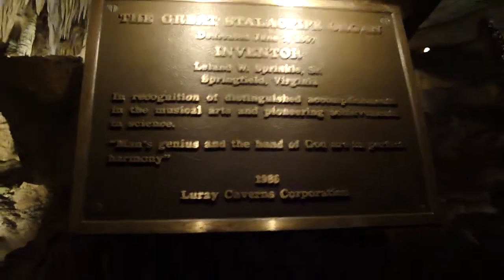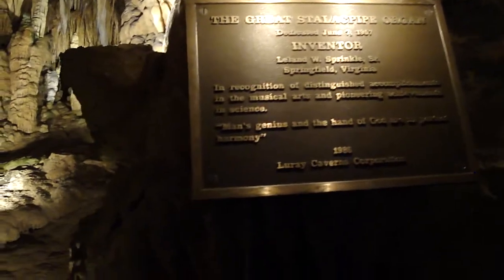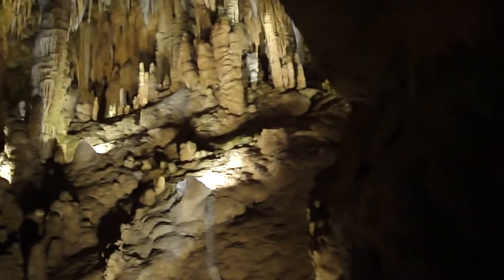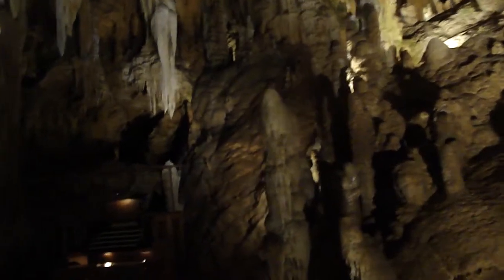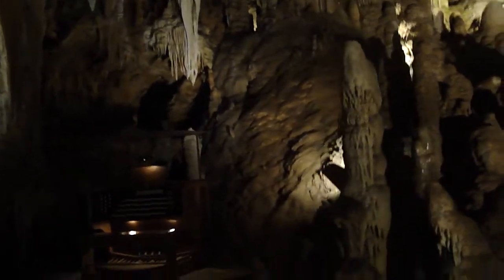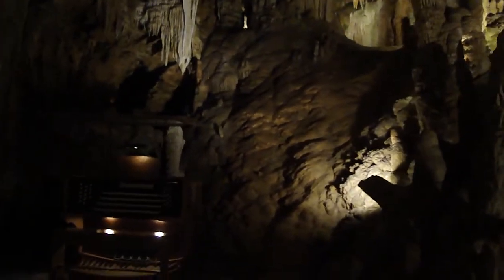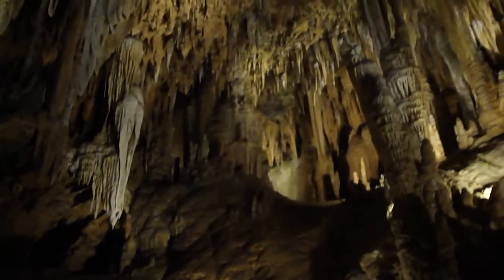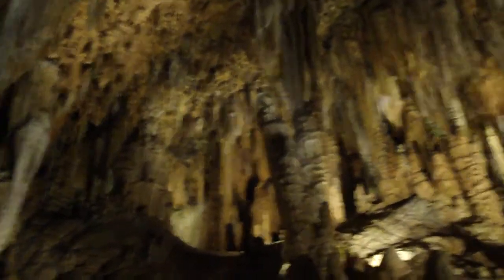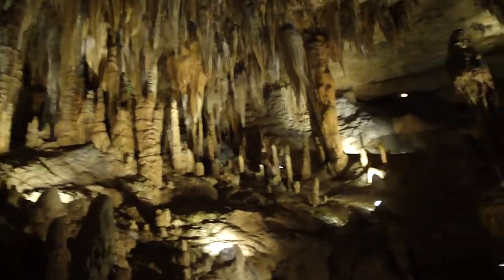And Mr. Sprinkle just got the crazy idea to make a real organ using the stalactites in the caverns. I have no idea how he was given permission, but we let him. He had started this organ in 1954. He had finished it in 1957. During those 3 years, he went through the caverns and tapped over 3,000 stalactites, but in the end only came out with 37 working notes. And those notes are known as solenoids, and you can see one right up here.